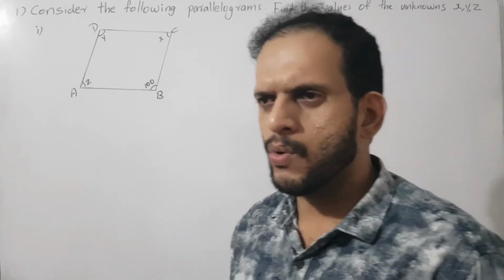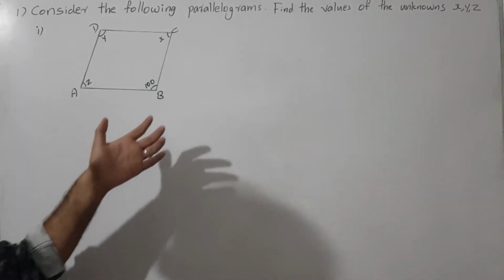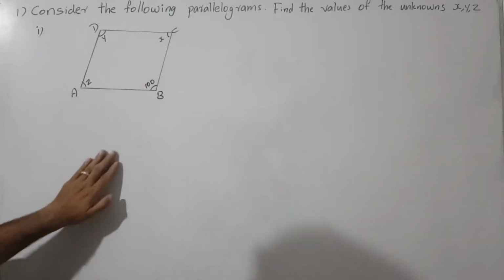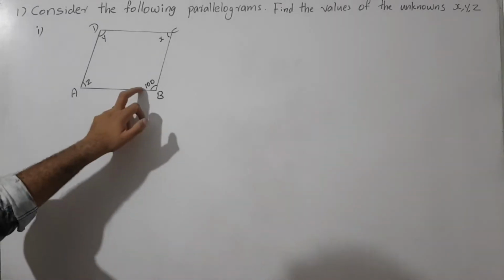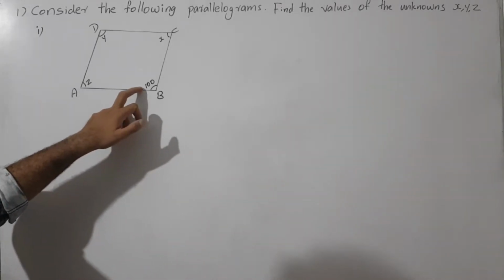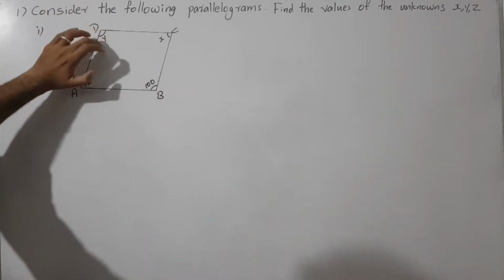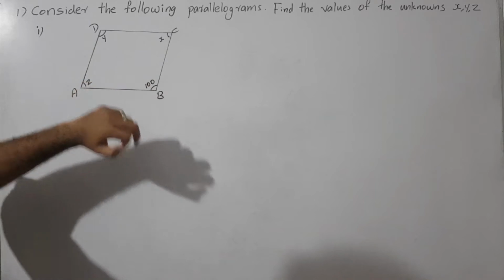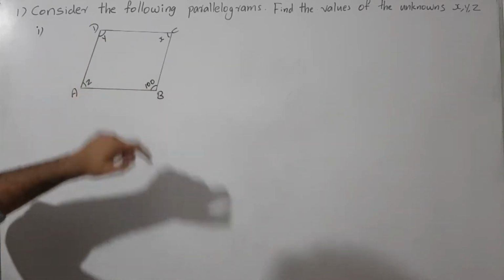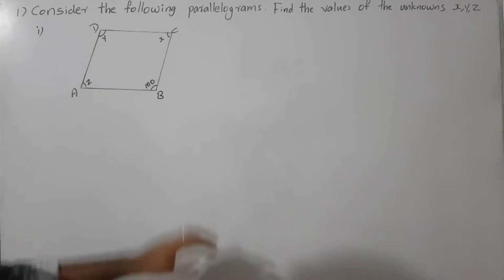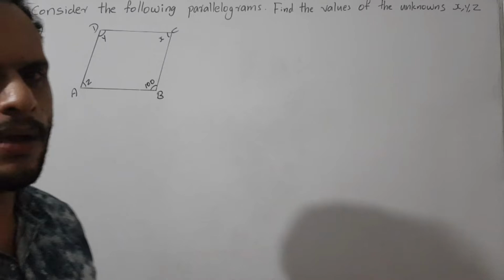For applying the properties of angles, first we check: is any angle value given? Yes, here the angle value b is given. Angle b is 100. Then it is very easy to write the angle value y, that is angle d. The value of y is also 100, because y and 100 are opposite angles. In a parallelogram, the first property based on angles is that opposite angles are equal.